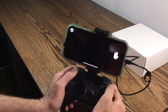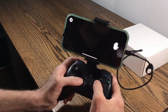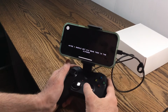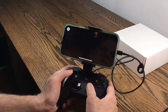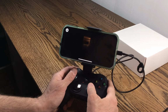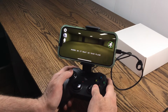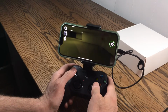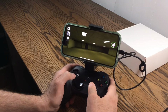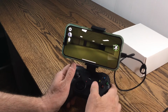But notice I'm hitting buttons. Nothing. Can't do anything here. Yeah, so I'm clicking. Nothing. So you have to touch the screen. Now, and also it controls pretty okay right here in this house for some reason. But when I go over here, and I'm going to go into the back rooms now. Okay. Now, when I look around and I move, the right thumbstick is a pain in the butt, it's slow like this. And you can move pretty good with this one, but no buttons, nothing. The buttons don't work. You have to touch the screen in order to play this game.